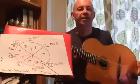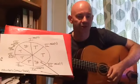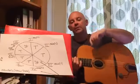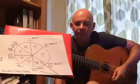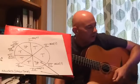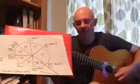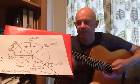I'm sorry if you can't see the guitar, but I'm trying to find a really super low-tech way of keeping the diagram in shot. I'll move it out of the way in a moment. So I'm hoping this makes sense. And we're not going to go through all 7 of them now because that's your job. But what I will do is compare 2 like against like. So we had this one, which we called the major scale, or something else. You've got to tell me what that is, and these are the chords.